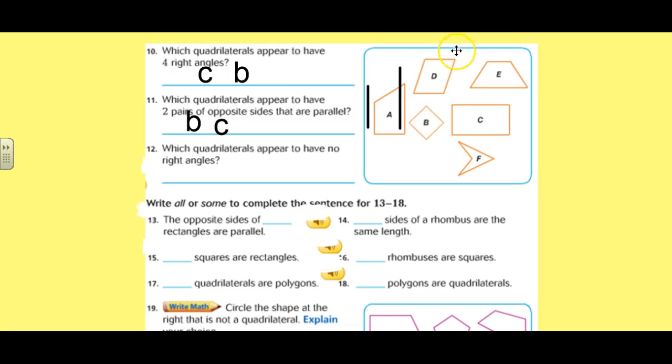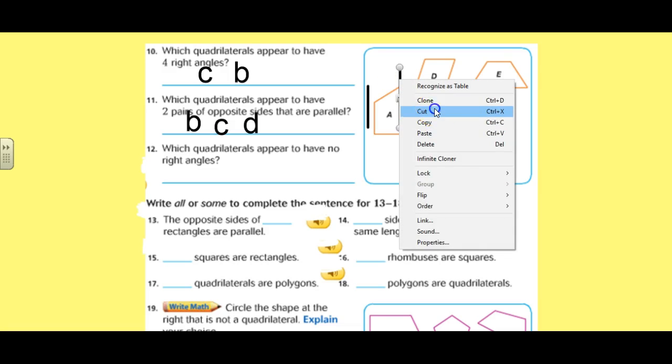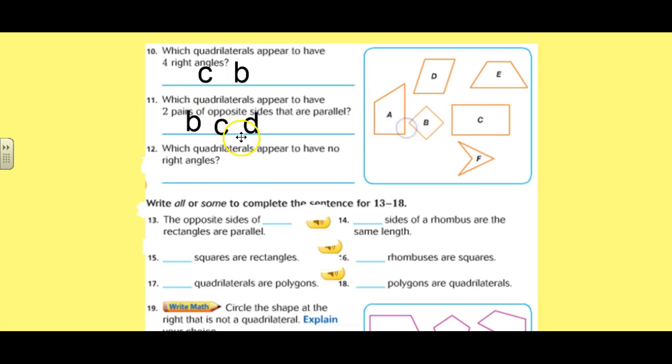Shape D is a rhombus, and we also know that a rhombus has 2 pairs of sides that are opposite of one another that are parallel. And then shape E, these 2 sides on this shape right here, if they were to keep going and going, they would meet. But this side and this side right here would not meet. So I cannot put shape E because it only has 1 pair of opposite sides that are parallel. And then when I look at shape F, there are no sides that are parallel because any of the sides that are opposite of one another, if they were to keep going, they would meet. So it doesn't have any sides that are parallel. So let me take this line off of here, and then we'll move on to number 12.